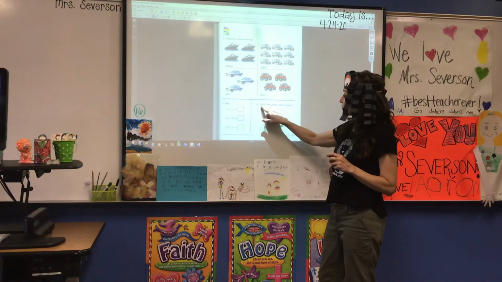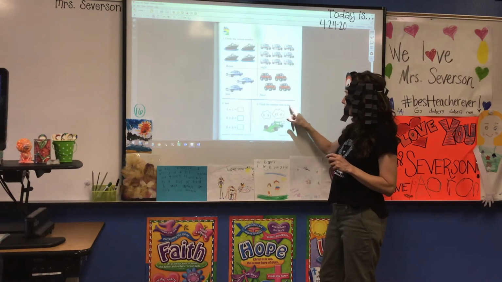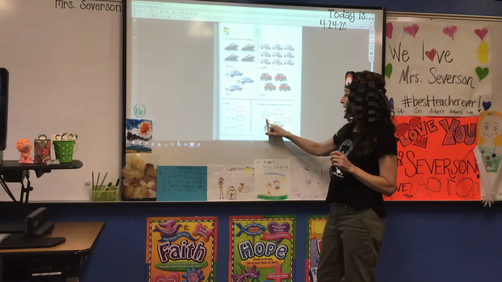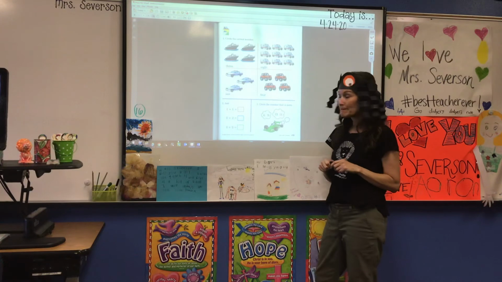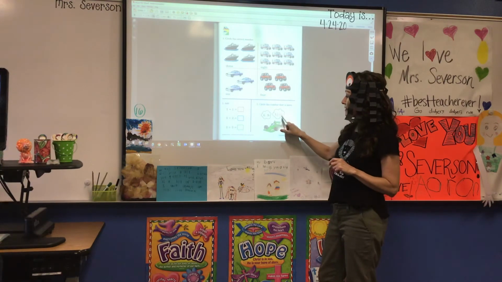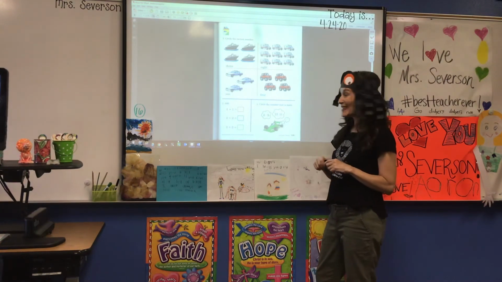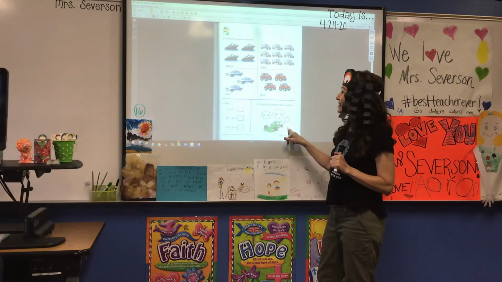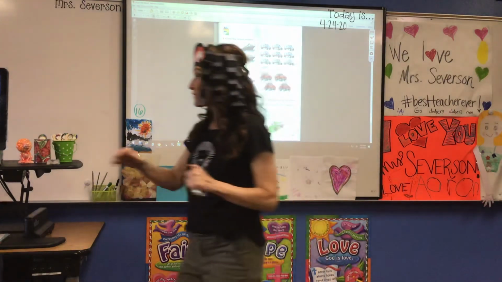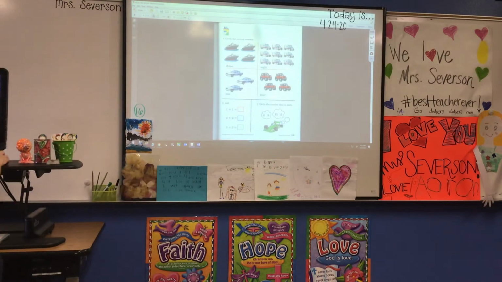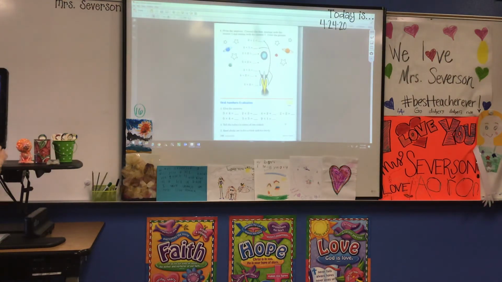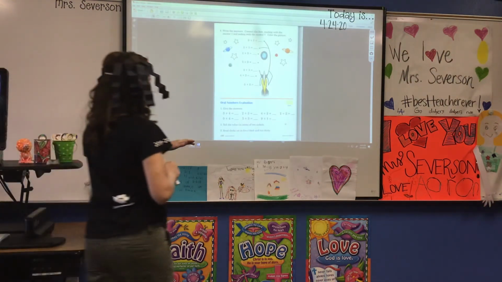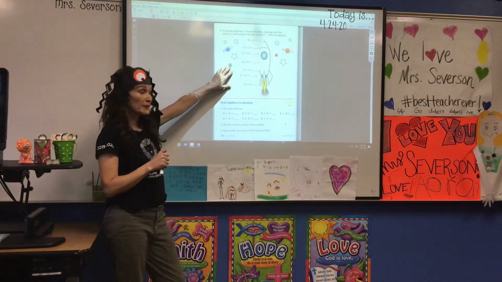Number 2 says circle the number that is more. So look at the first cloud, 6 or 9. Circle the one that's more. 13, 11. Circle the one that is more. Great job. So you're going to turn it over, and I have directions on this one. There on the back side, there is an assessment. Okay, let's talk about this side first, and then you can do this part second.